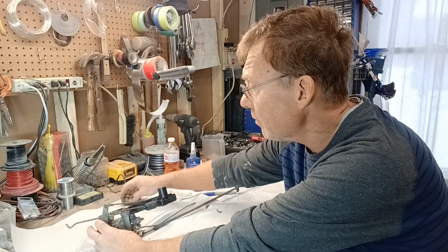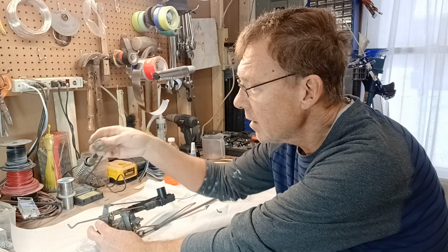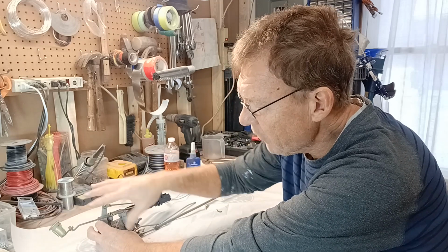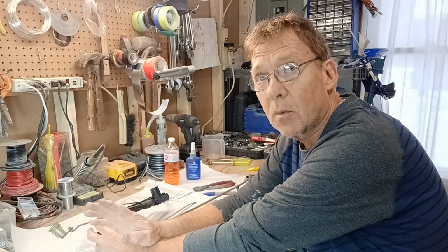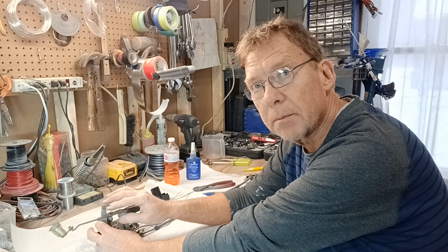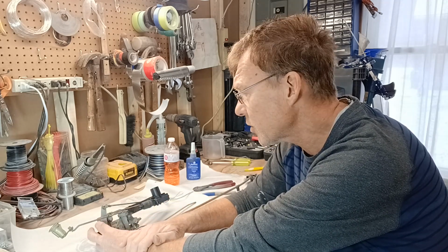And if you get them mixed up, then when you install the lock on your car door, that little bit of an angle that compensates for the angle of the door will be off backwards, and that's going to bind and it's not going to work. So, word of advice: even these little rods, mark them, bag them, whatever you want to do, make sure you understand if they're for the passenger or for the driver's side.